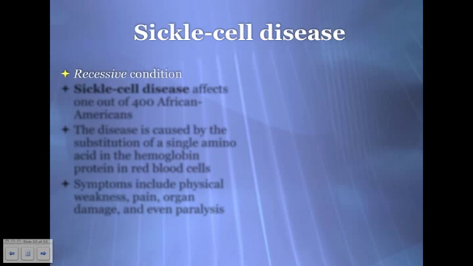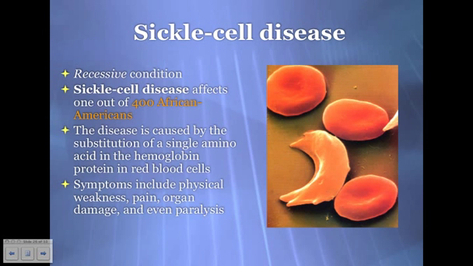The last of the recessive conditions that I'd like to talk about is sickle cell disease. Again, only homozygous recessive individuals show this disease. It affects 1 out of every 400 African Americans. The disease is caused by a single point mutation, which basically means that there's one single amino acid caused by one letter in the DNA to be different. That results in the red blood cell taking the shape of a sickle, shown at right. The normal red blood cell is spherical.